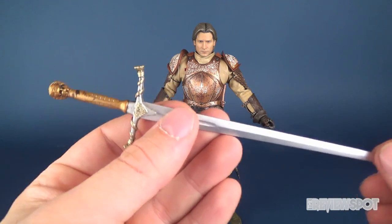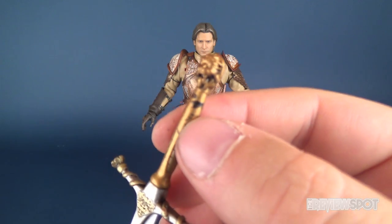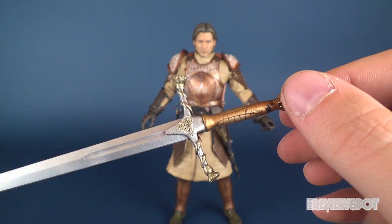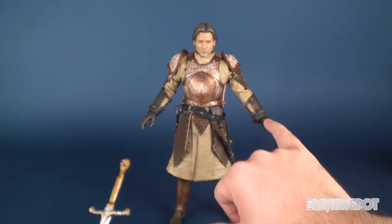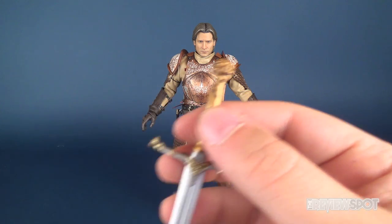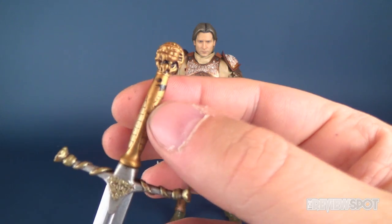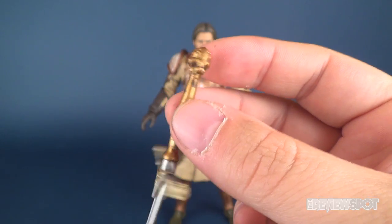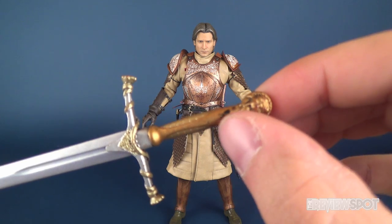Running down his weapons, he does come with a broad blade sword. There is a little bit of black residual on here. Now, that may not be for every single Lannister that you pick up, but this particular piece was an early sample release. So I did notice that a little bit on the interior of his glove still had black paint that was slightly wet. Not only did I get it a little bit on my fingers, but I also managed to get it onto the hilt of the sword. That may not be for everybody's copy, so I don't want you to think that there's an issue with paint. It just so happened to be on the one that I had. So I did get a little bit of that black smudging on there.